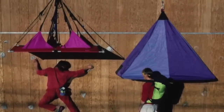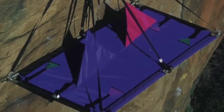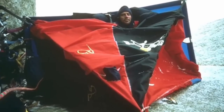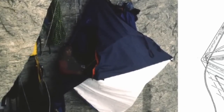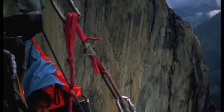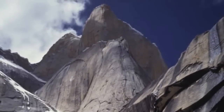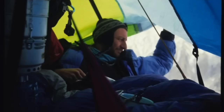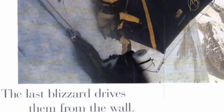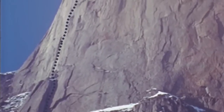Over a period of 10 years, I made a series of designs and innovated virtually every feature you see on portal edges today, such as the block corners, shark fin dividers, bed tensioners, and single-seam fly. These A5 innovations enabled climbers to push new standards on remote big walls, as portal edges were now strong, light, pack small, and completely stormproof. I personally tested each iteration and in 1992 climbed the Great Trango Tower in Pakistan over an 18-day period, sleeping in a portal edge each night. In the 90s, hundreds of previously unclimbed walls were climbed for the first time, thanks to A5 bivouac technology.